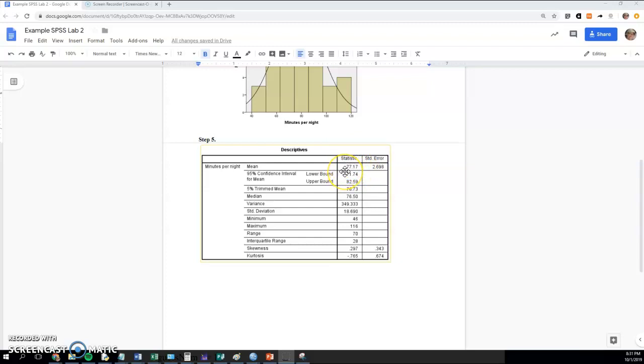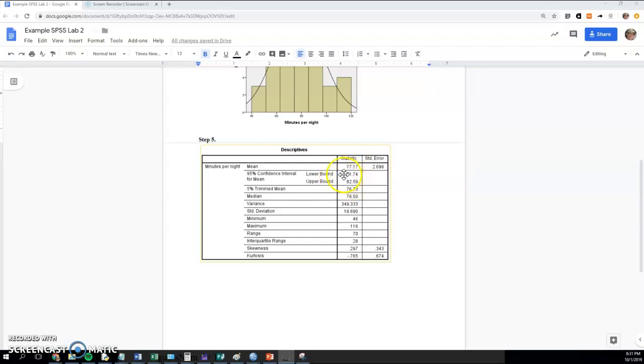Whether or not it's far enough below that I believe in general I'm getting less deep sleep than the recommended amount, that's the whole reason we're conducting the hypothesis test. For now, all we know is that the sample mean is lower. It's yet to be seen whether it's low enough that I'm convinced in general, not just for the sample of nights I've recorded here, but in general I'm not getting enough deep sleep.